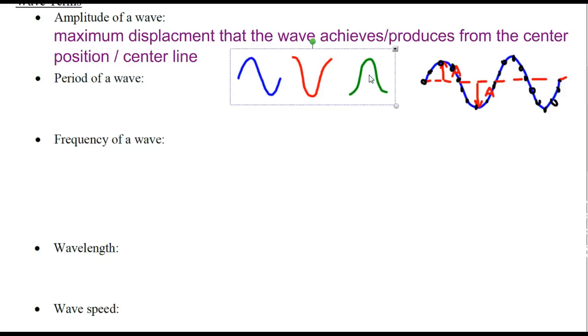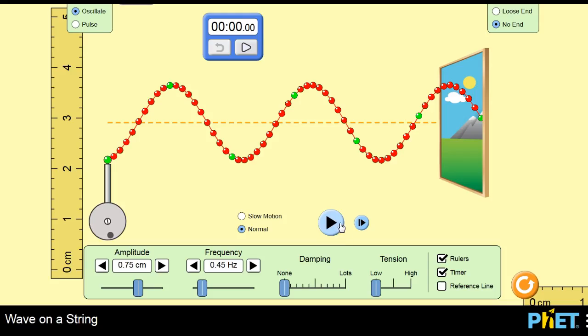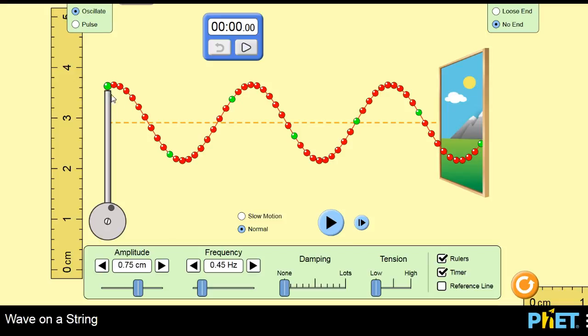All right, let's use that to define the period of a wave. Let me pause this first. Look, you can see from here to here, that's one cycle. From trough to trough, that's another way to measure the cycle. Or from here to here is yet another way to measure the cycle. So we know it has to do with the cycle, we know it has to do with time, but what exactly is that time for one cycle? I mean, you can't just look at one cycle occur, because there's lots of cycles on my screen. I see one here, I see a second cycle, another half. So what exactly is this time?